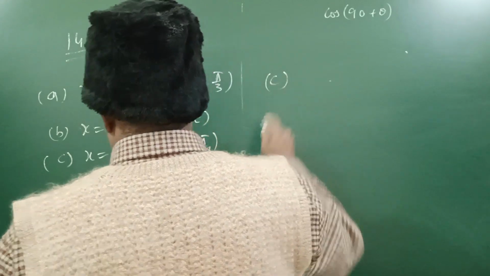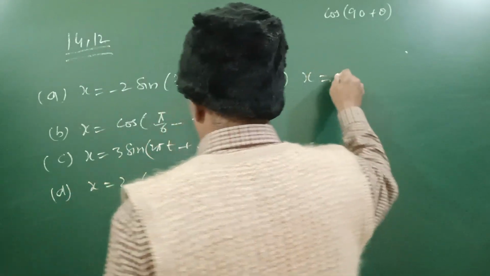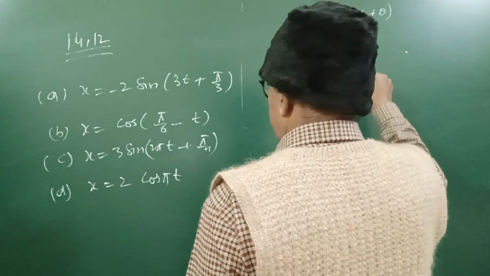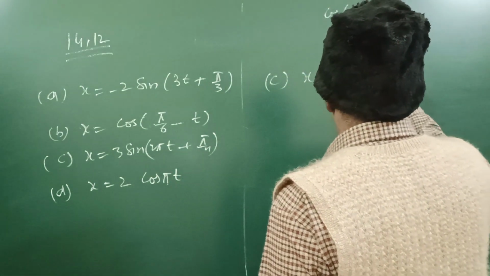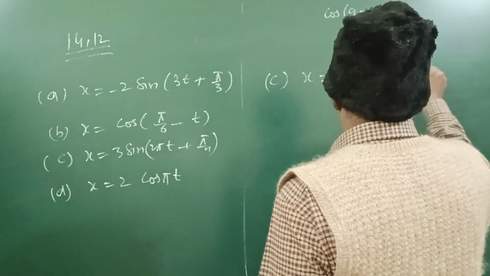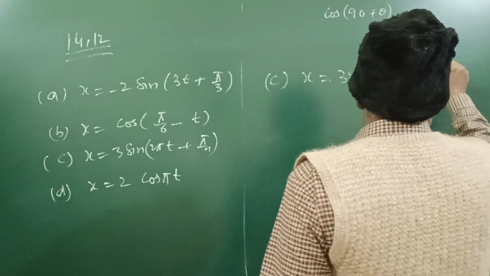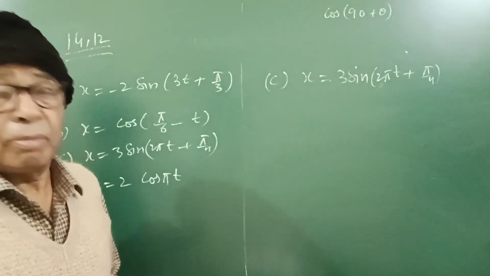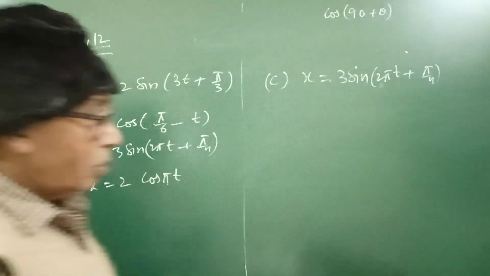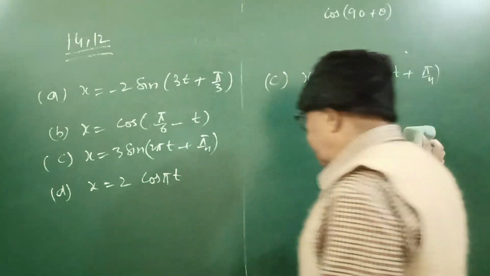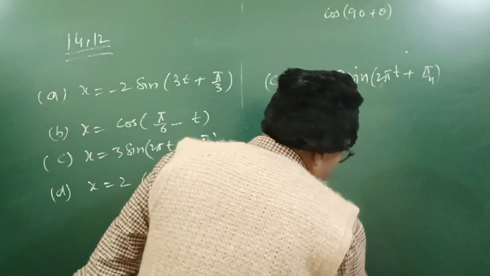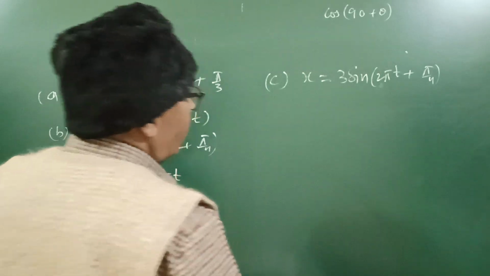Again see there, x equal to 3 sin. Dear student, please make your mathematics strong. A biology student has to learn this much. Trigonometry is mostly taught in class 10. When we were in class 10 we were told all these things, but nowadays the standard has been lowered in class 10. I don't understand why.